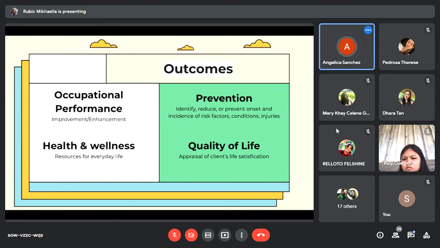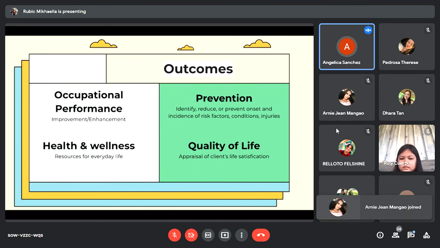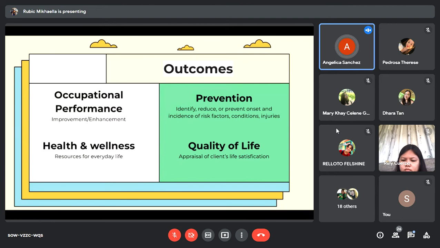So pwedeng let's say ato ang mga free shuttle to give them time para maka community mobility, diba? And then providing activities for them, let's say vocational or leisure activities for them to increase their opportunities na maka join gihapon ani nga mga activities.